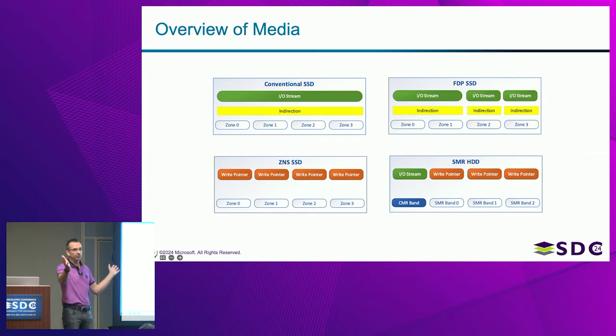And then there's a whole bunch of zones that are written to that are completely hidden from us. And we can treat this drive like we can read and write to it randomly. It does all the heavy lifting for us. Been using those, still use those, great product. FDP SSDs are a newer one.